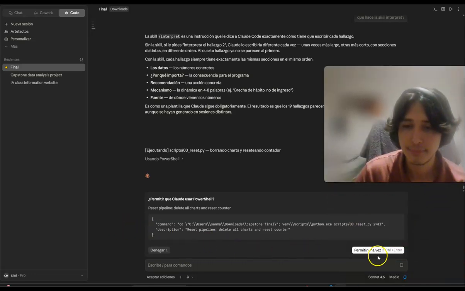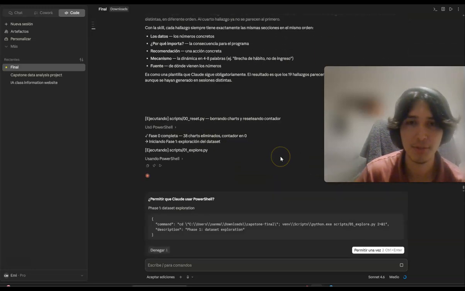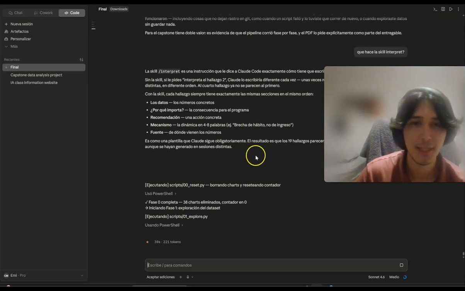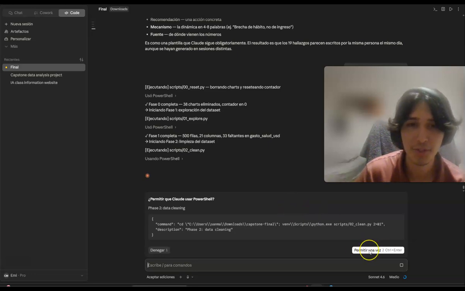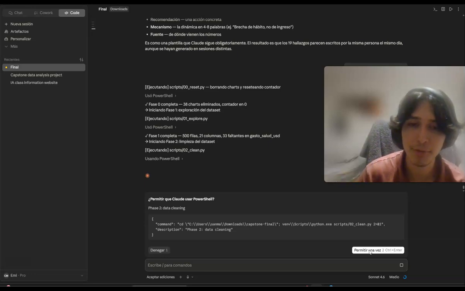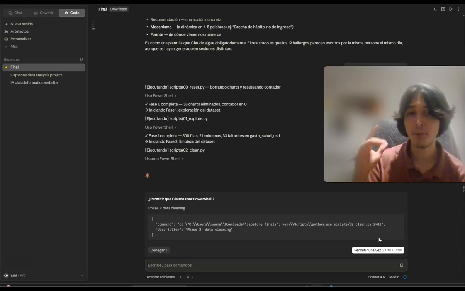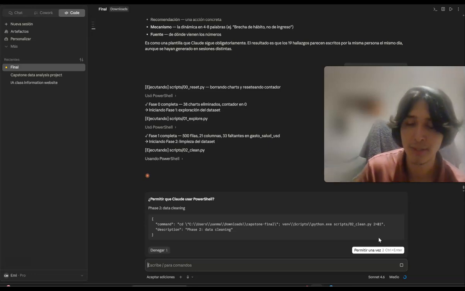So yeah, in here, this is because I'm using not the terminal, so that's why it's asking me constantly if I allow some changes. Because I told Claude to ask me every time. But this is something that only happens on my computer. On your computer, it will work automatically.